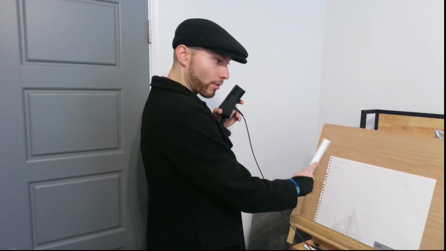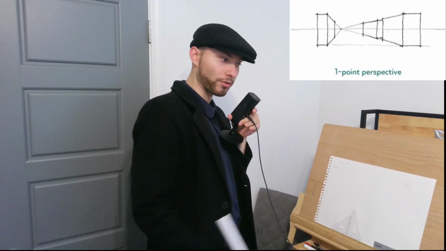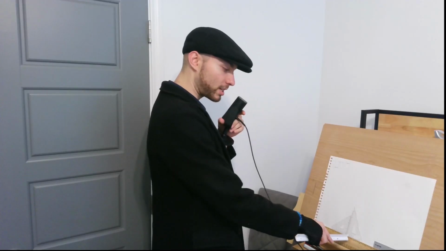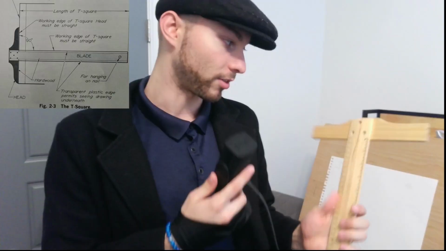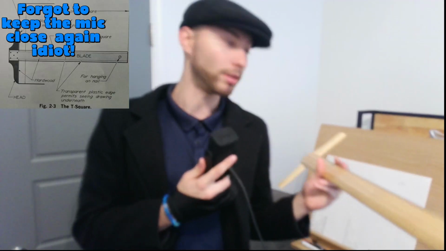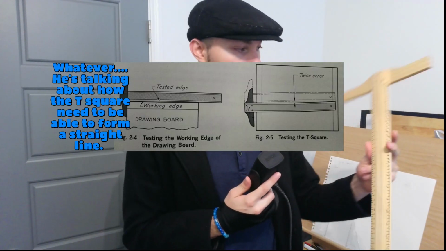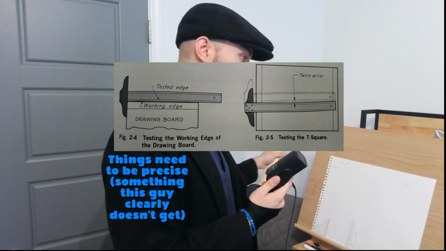I'm going to be going over here, and I have the 2 types of drawing, which you can't see on that camera because it is very light and very thin, but I'll be using different colors so you can actually understand it, and I'll probably bring it closer so you can too. I'll be going over the drawings as well. So first and foremost, T-square. That's this thing right here. This is a T-square, a wooden one at least, and it's not that great. In fact, there's a part in the book that talks about whether or not your T-square is viable for use, if it doesn't go exactly in a straight line across the board here that I have. This is my little drafting board.